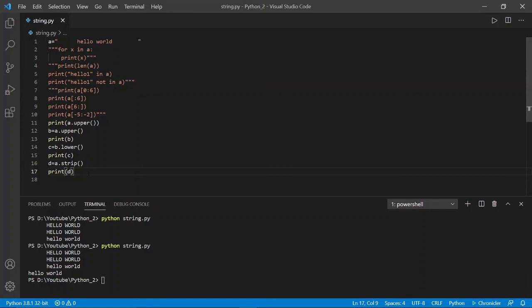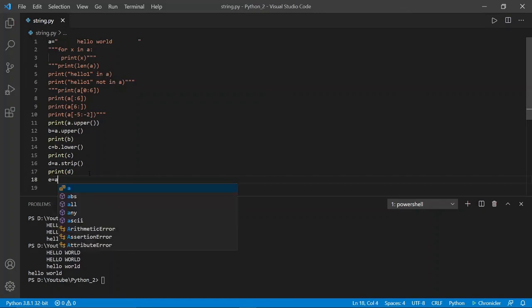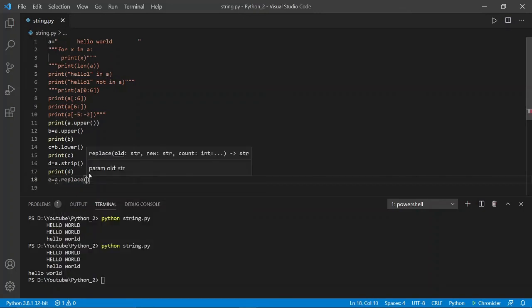Now the other inbuilt function is replace. We can replace a single character with another character. Example here, if I want to replace L with some other character, we can do that. E is equal to A dot replace character L by the character 4.